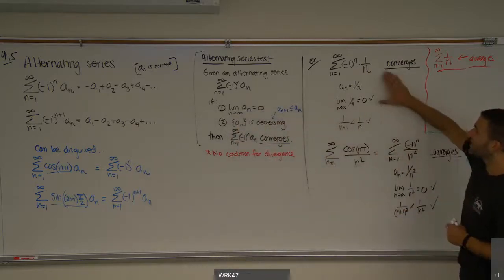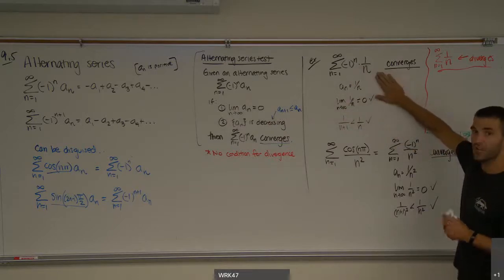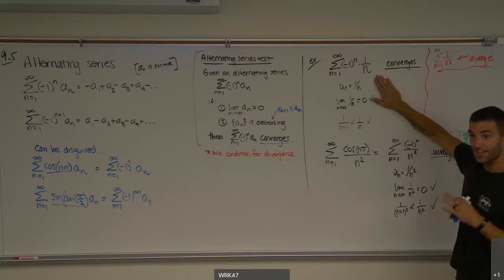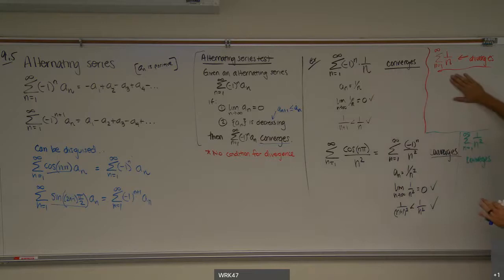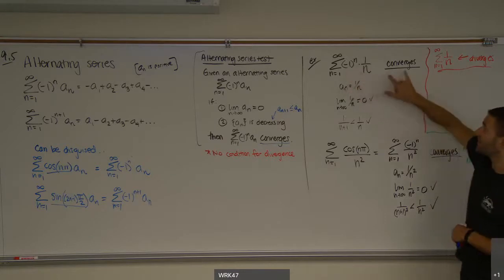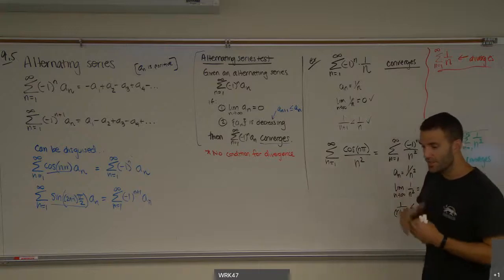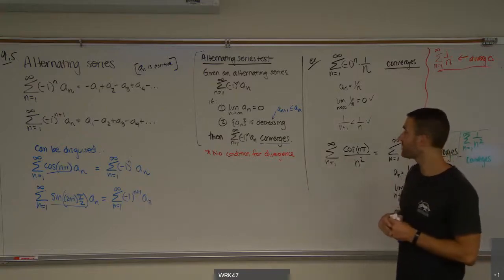For example, here, this alternating series converges, and we're actually going to add the word: it converges conditionally. Conditional on the fact that it was alternating. And I mean that without that alternating piece, it would have diverged. So what's saving it, or what's making it converge, is the alternating thing itself. It converges because of the alternating thing. So it's conditional on it. It's conditioned based on the alternating piece.